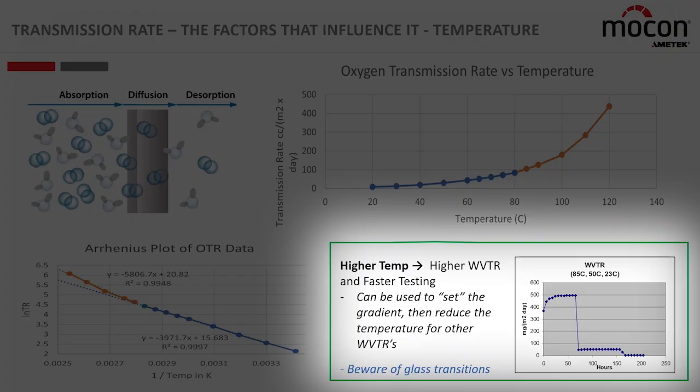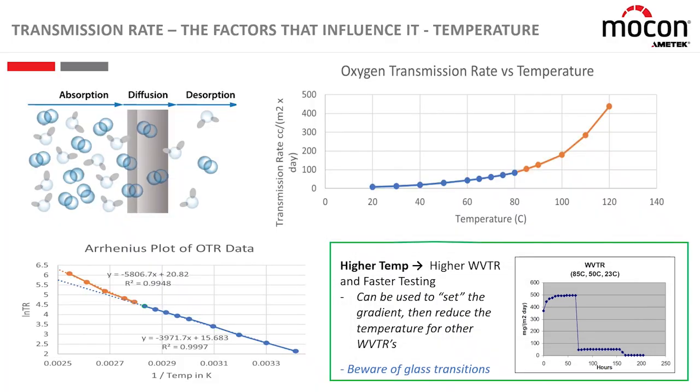So one thing I want to point out is that many times, when we're dealing with encapsulations, with these high barrier materials, maybe long pathways and things like that, it can take a long time to reach equilibrium. But using this strategy, a higher temperature can help set that gradient faster and can help reduce the overall test duration. So within this point here, let's say within 200 hours, we have data at 85C, 50C, and 23C. So very efficiently, we're able to process through the testing.